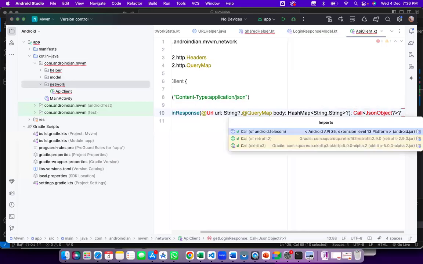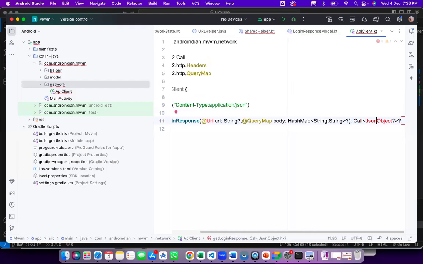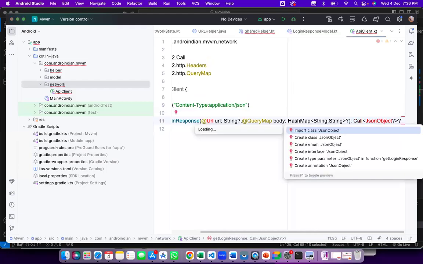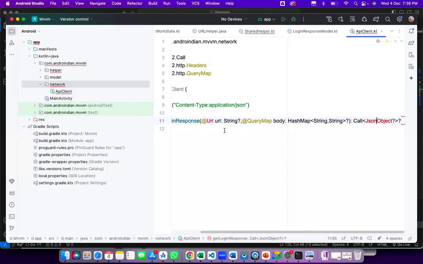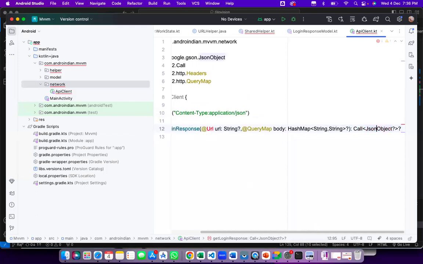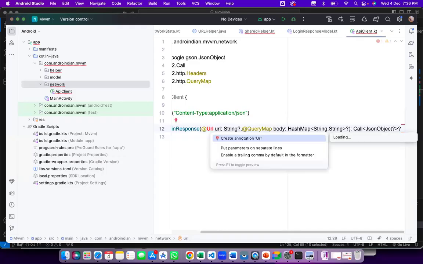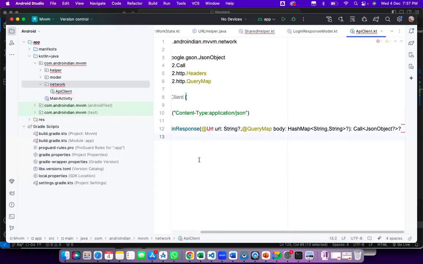Call, that is retrofit call, we have to import. Then we have to import this JSON object. Next to this, URL also we have to import. Okay, that will come here.